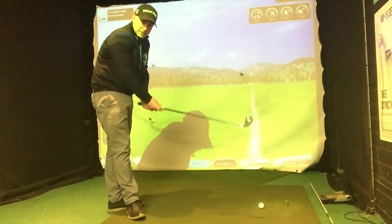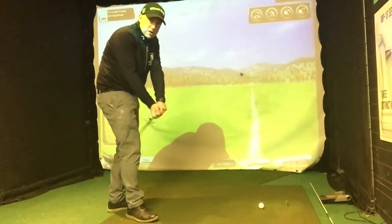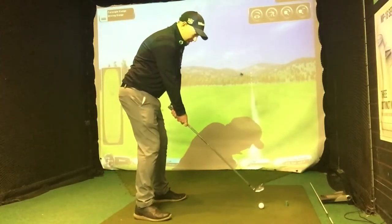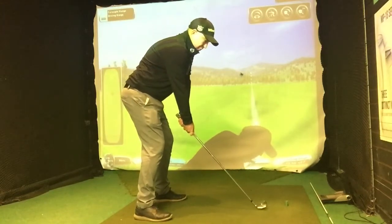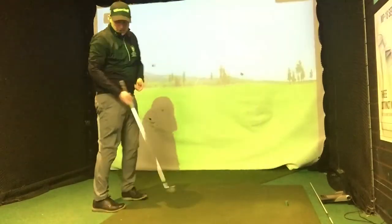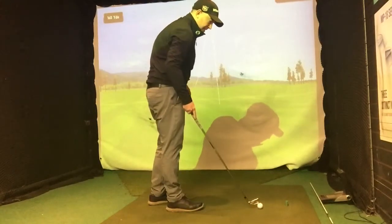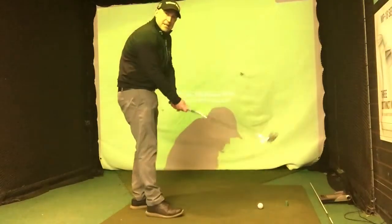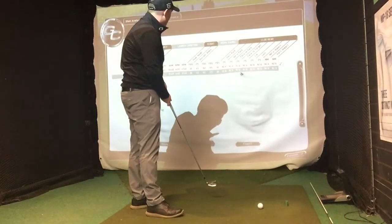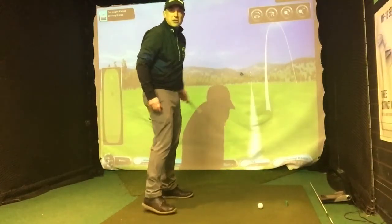So this one here, I'm not going to use my hands and arms at all. I'm not going to try and rotate the club face through the golf ball at all. So I'm going to do this through the golf ball, which will create the left to right spin and therefore hit the ball off to the right. And there it goes, off to the right. So there, I haven't used my hands and arms at all. I haven't rotated the club face and I've hit it, how far right? 38 yards to the right. You can see the curvature on the golf ball just there.